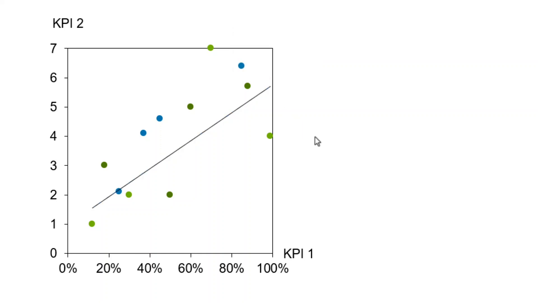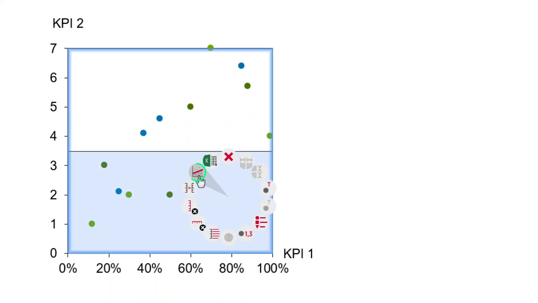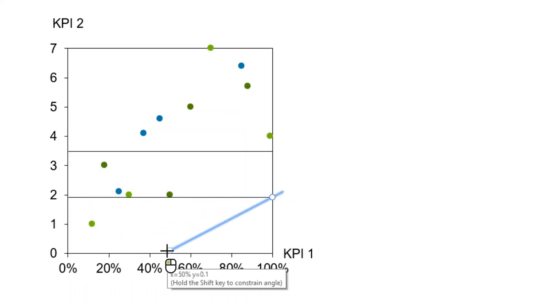You may also add fill color to segments of the chart that are separated by trend or partition lines. Let's say you would like to divide your chart up into four quadrants, for example, to build a portfolio. Just add a horizontal partition line by transforming the existing trendline. To do this, select the line and drag the small handle at each end to the middle of the chart. Then right-click onto the chart and pick Add Trend Line Partition to insert a further partition line.